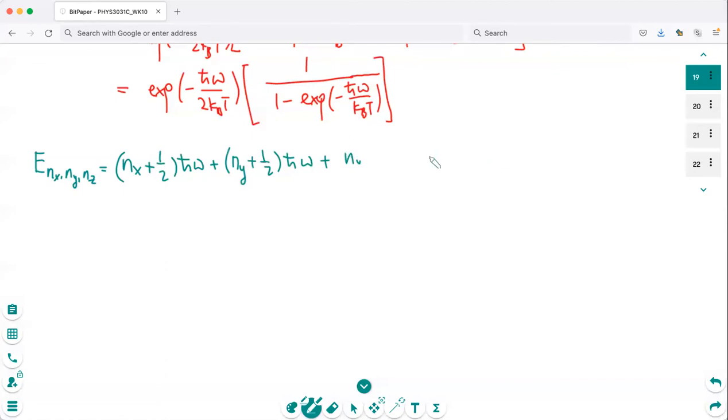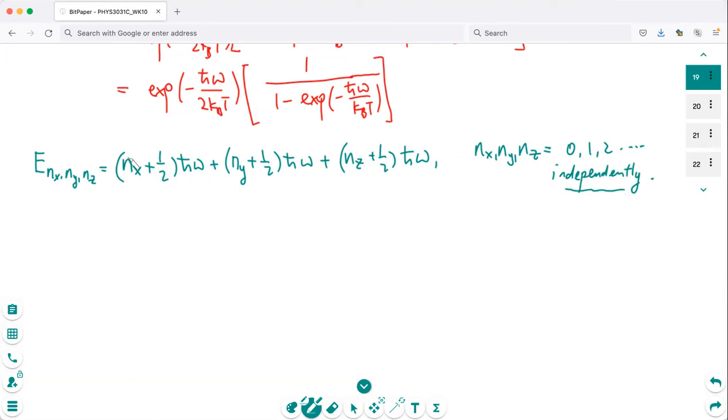Okay, such that these Ns are really independent. So I can have 0, 0, 0. I can have 1, 0, 0. I can have 0, 1, 0. I have all kinds of combinations, but each one of them can start from 0. So there is, of course, the constraint: they cannot go negative. They must be integers, and they can start from 0. And the values are independent. So the value of Nz doesn't affect the value of Nx and Ny, and so on. Okay, this independence is very important.